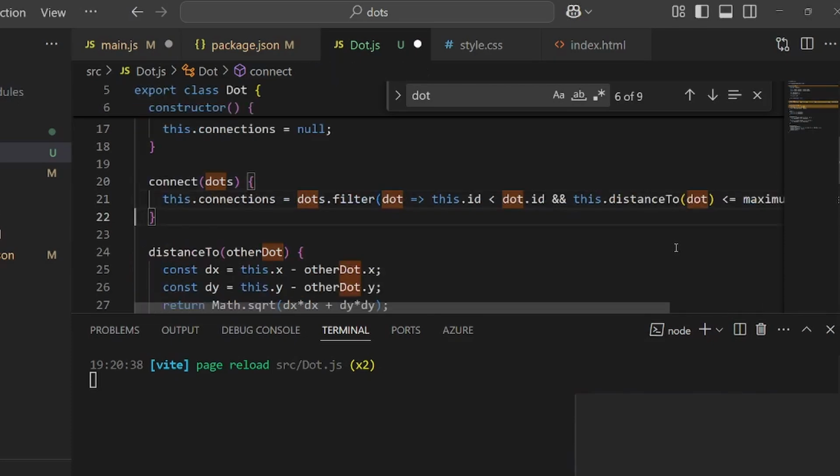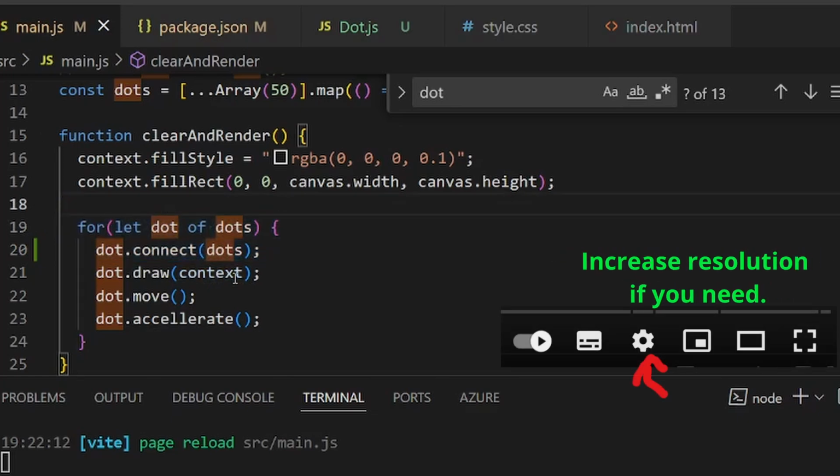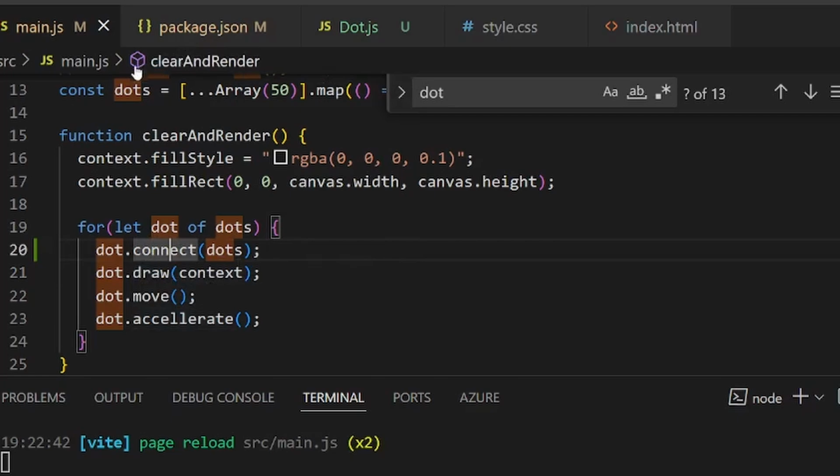So that should be it, and so now we have connections set here. So let's see in the main, we connect each dot. Maybe we could also do that in a... could it matter if we connect dots after? No, it should be fine actually. I was thinking if we should loop through all the dots and do this connection before we draw each dot, but I think this will work anyway.